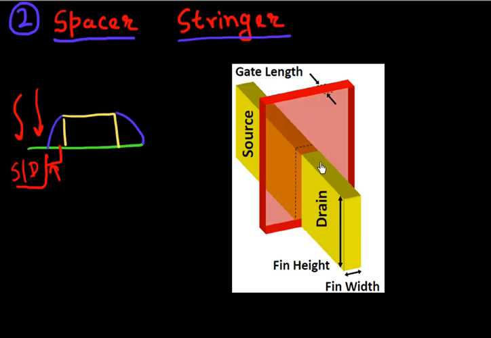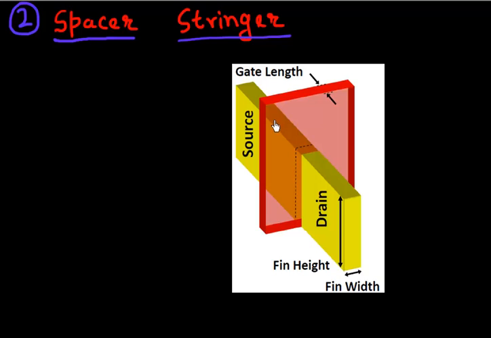So let me demonstrate that using this 3D figure over here. You can only understand it when you look at this in a 3D manner. If you're coming from a 2D frame of mind, it becomes very difficult to understand it. So I'll do my best to use this 3D figure to illustrate it. The way these spacers are defined is you put a conformal layer of your nitride around, and then you etch it off on the top, and you're left with these sidewall spacers.